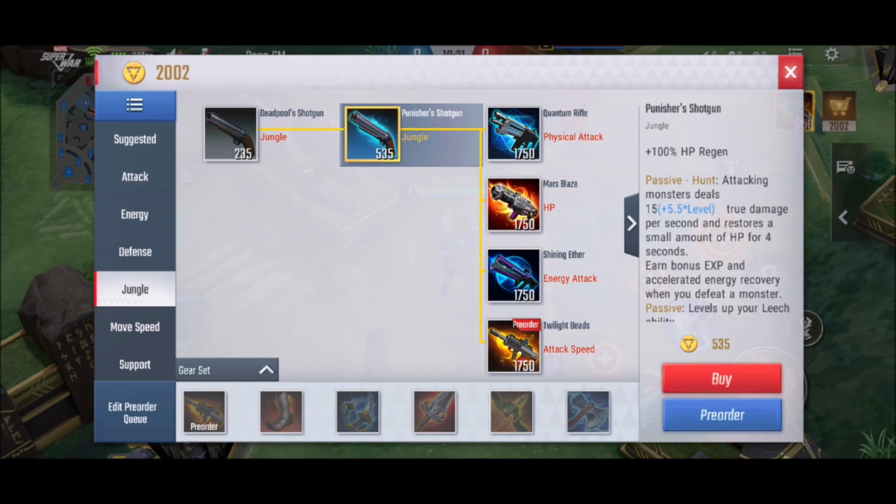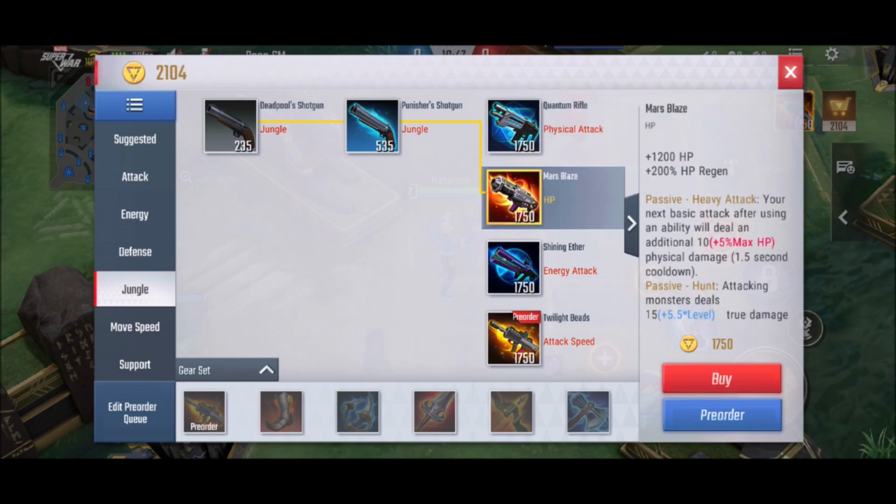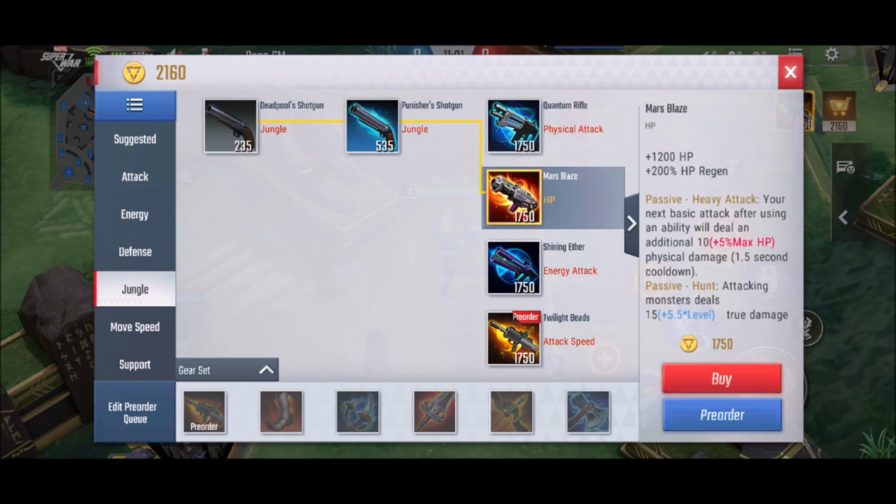And in tier 3 item, now let's talk about which hero, okay, no, I have already talked about that. Now we are going to talk about which of these four jungle items is most effective and helpful. If we compare the stats, everyone is almost giving us two stat abilities. We are not going to include the 100% HP regen because it is from the tier 2 jungle item, though in Mars Blaze we are getting an extra 100%. So let's compare. In the quantum rifle, this is for the fighter and assassin, you are getting 120 physical attack, 10% cooldown reduction, and that's it. You are getting extra 2 bonus effects. Then for the Mars Blaze, you are getting again extra 2 and 1 more passive effect. So these count to 3: HP, HP regen, and your basic attack after using skills.